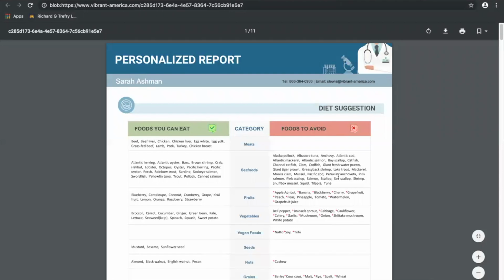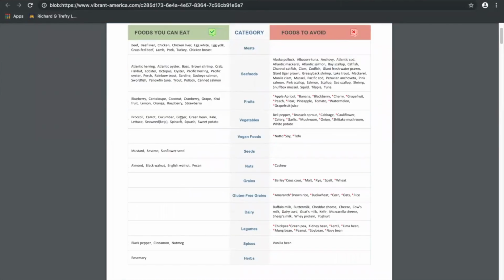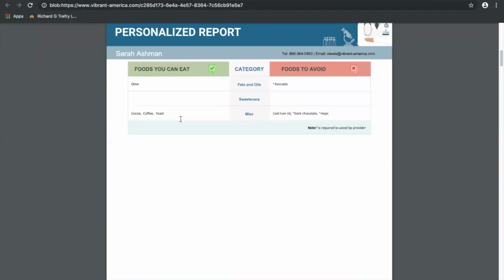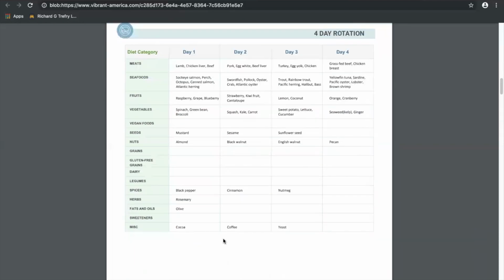All right, so here is our final personalized report. This is going to give you, remember, the food list that you created at the beginning with your filters applied, lets the patient know what they can eat, what they can't eat, or should eat and shouldn't eat. It's going to give them their rotation diet. So it's going to tell them these are the proteins to eat, the seafoods, the fruits, the vegetables, seeds, nuts, etc. by category. And it's going to have those filters applied. So remember, we selected a paleo diet here, so there's no grains, no dairy. Most of the vegan foods are taken out because most variations on that will have soy, so therefore not paleo. And so forth.